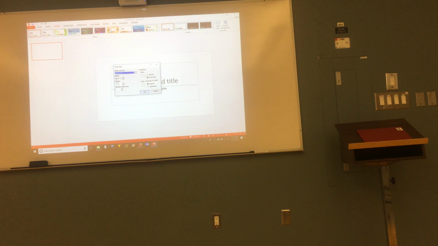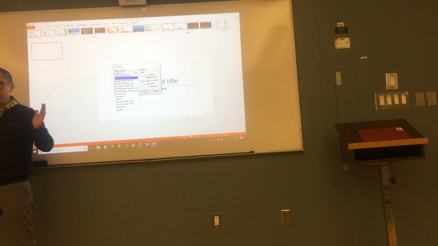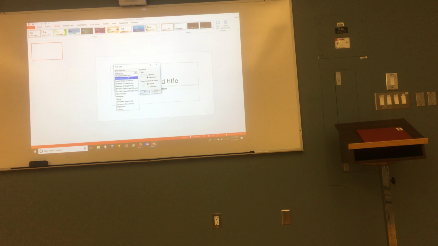determine what size you want your slide to be manually, or you can use some of these presets. If you have to print out your infographic, like you have to provide a physical copy of it, I do suggest going with letter paper, just so you're printing on a standard page size. And then you decide if you want it to be landscape, which is left to right, or portrait, which is up to down.